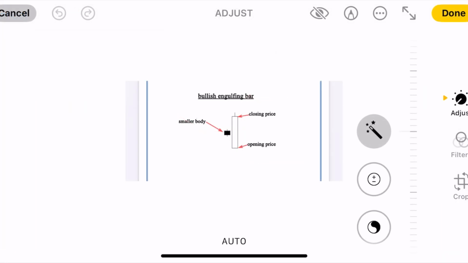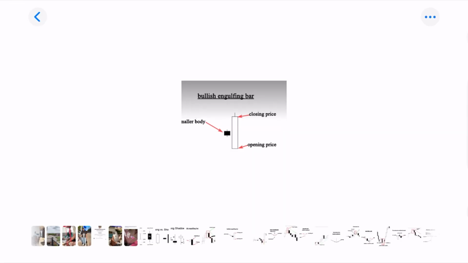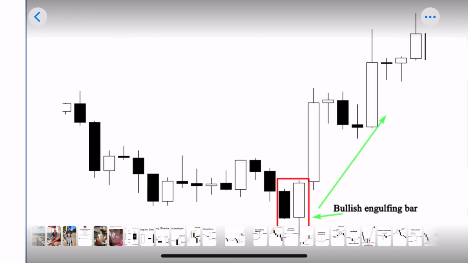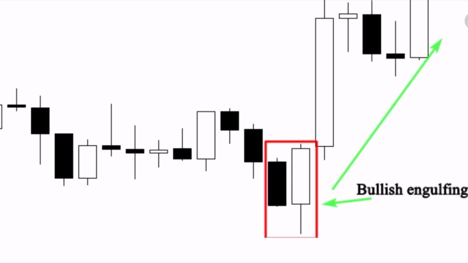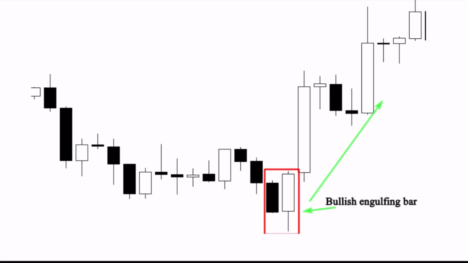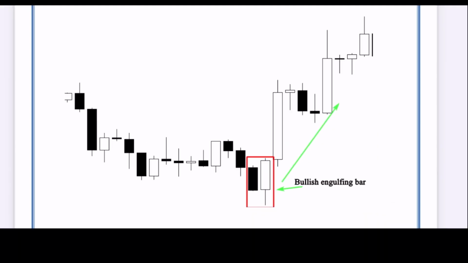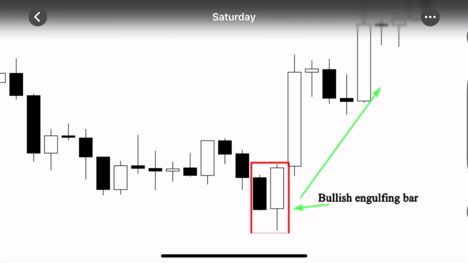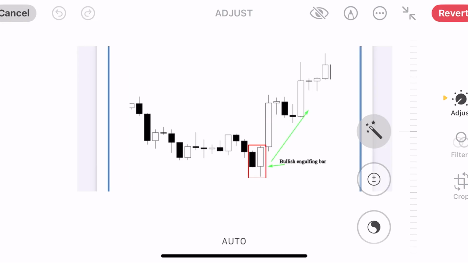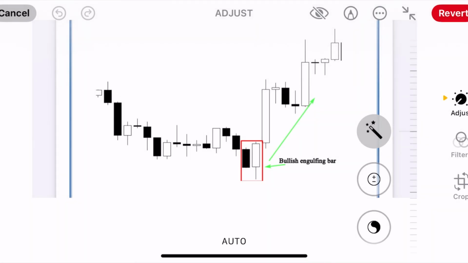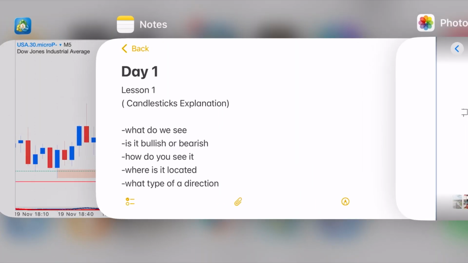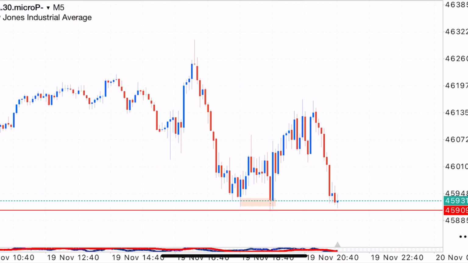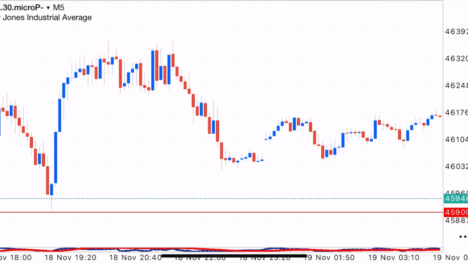That's why you get a full body towards that direction, meaning that that certain direction is now taking over. So after this you get a smaller candle towards a certain direction, but after that you get a bigger candle towards that certain direction. If the longer candle is on a bullish side, meaning that we're getting the buys. If the longer candle is on a bearish side, meaning that we're getting the sells. So let's go and look for what we're talking about on a real chart, right?